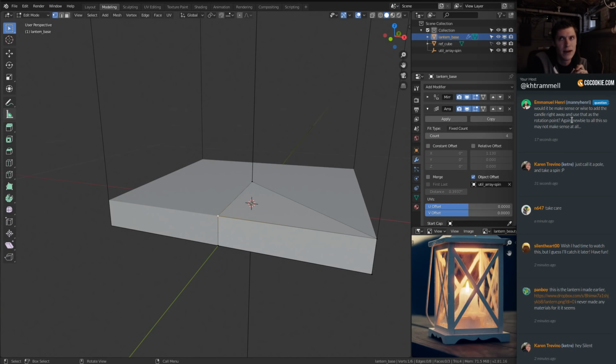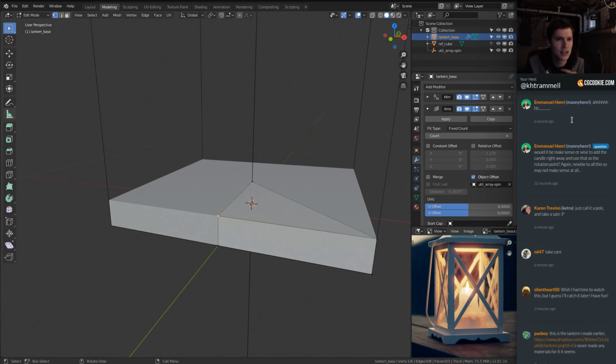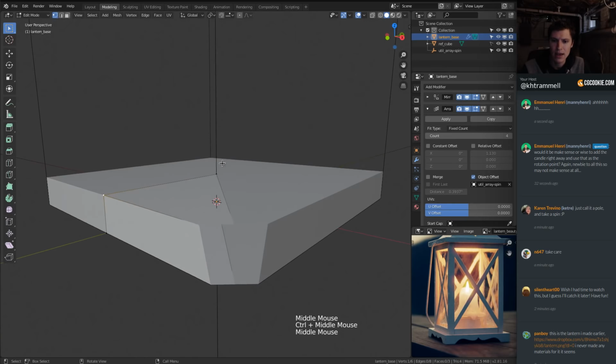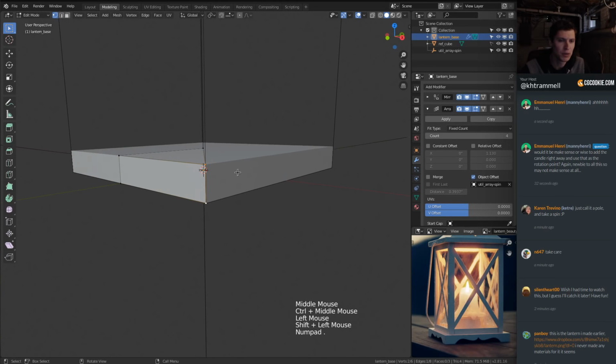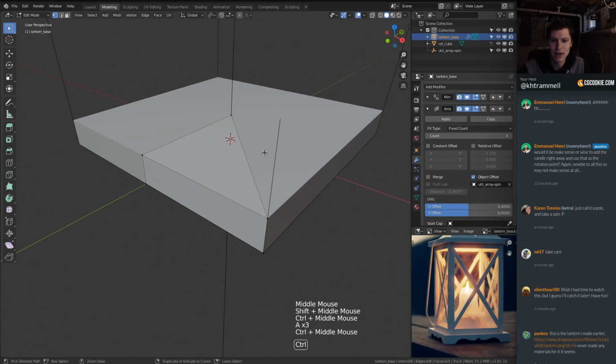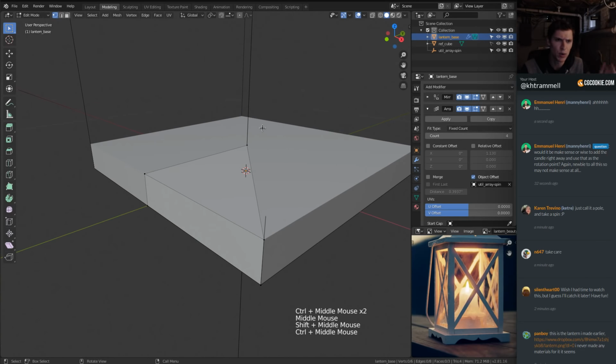So I've already got that, but no, I don't necessarily see needing to have that candle right away. I kind of approach this as building the lantern and then putting the candle inside of it. That's just how my mind works, but that is not necessarily the only correct way to do it. Part of the beauty of modeling is there's always more than one way to skin a cat. So if that's what makes sense in your head, then absolutely go with it. And to sculpt that candle takes a long time, so that's why I'm going to be appending it. But if you want to see how that's done, I'll point you to that live stream once we get there.